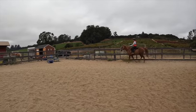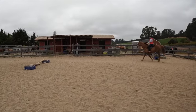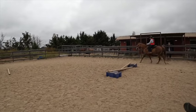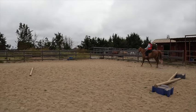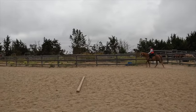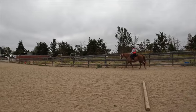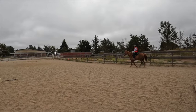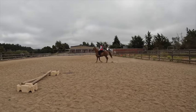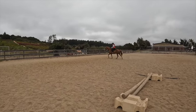Little bit more leg. Good. So now we're going to try and go a little bit faster and we're going to do the same thing. We'll put leg on and off to keep the same speed and using your half halt. So, as you add leg, if his head comes up, you have to hold. So go ahead and ask him to go faster. Right there is good. Yep. Now keep that. That's your running walk. Hold him, hold him, slow down, take your leg off. There you go. Now push again.